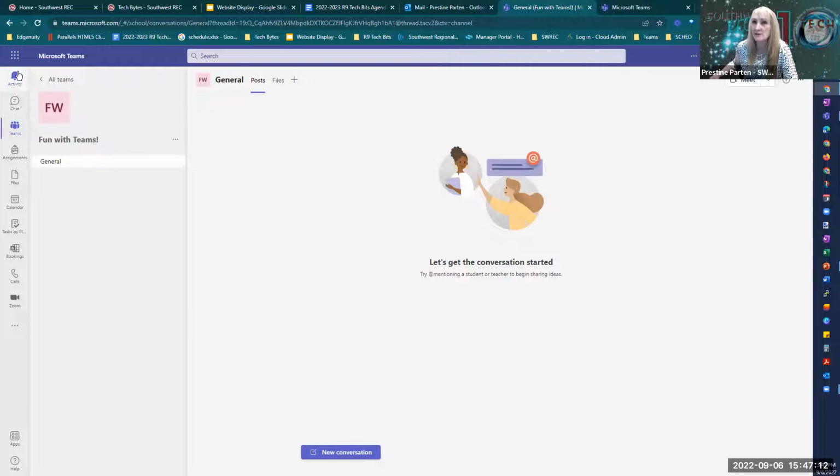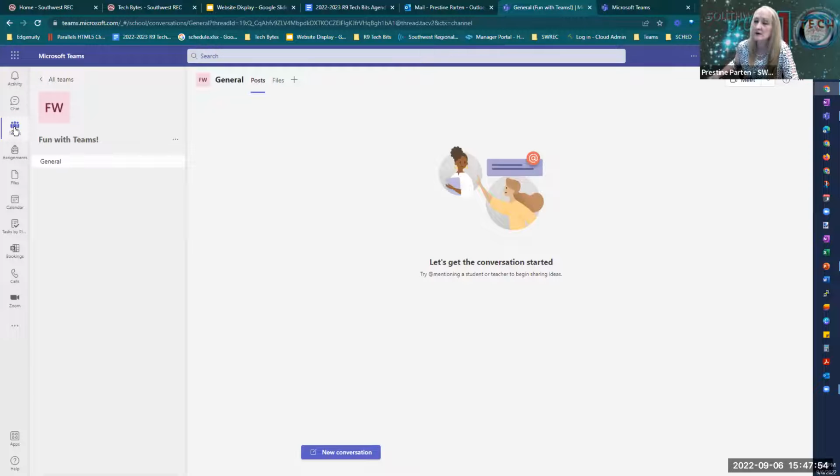So when you have a little red dot here on the activity, that means you personally have something that pertains to a message or some kind of activity on one of your teams. Nobody else in this team or any of your other teams sees this. It only pertains to you. You were mentioned in a post. There is a chat, something that's going on here, but it's all related to you. Chat is going to be a one-on-one conversation or a group chat. And if there's a little icon here, then it has something to do with a chat with you and someone.